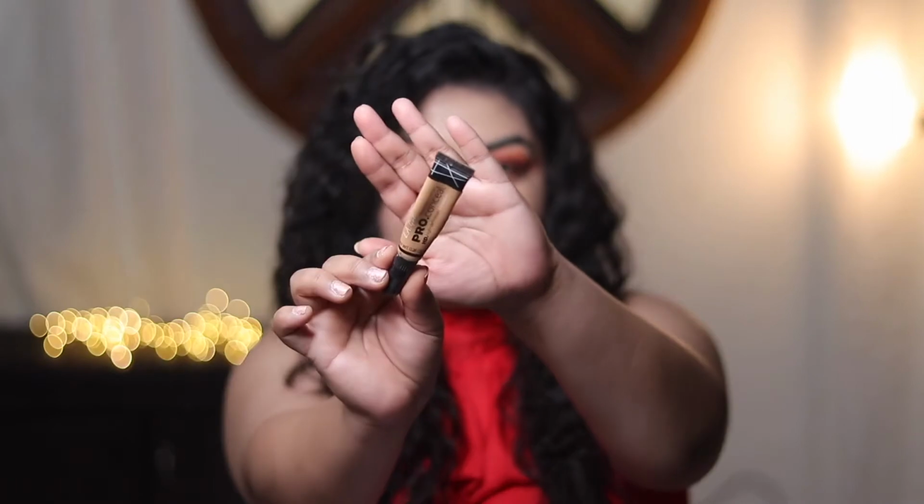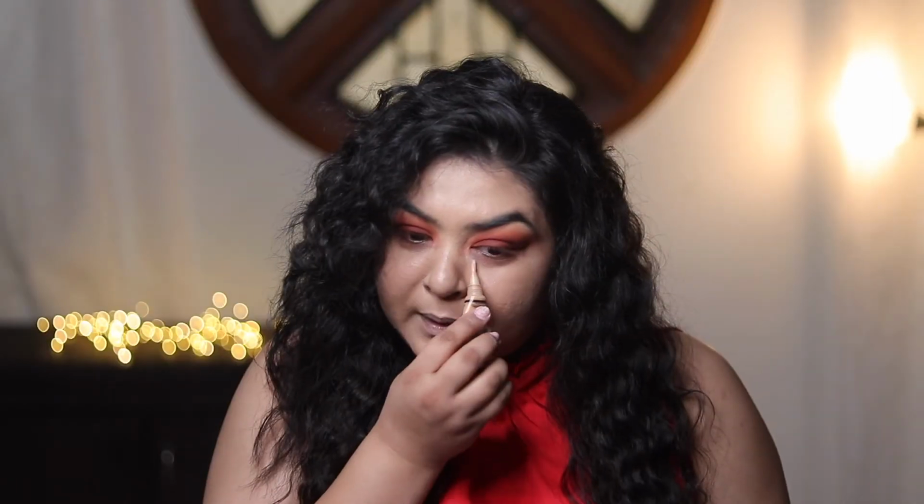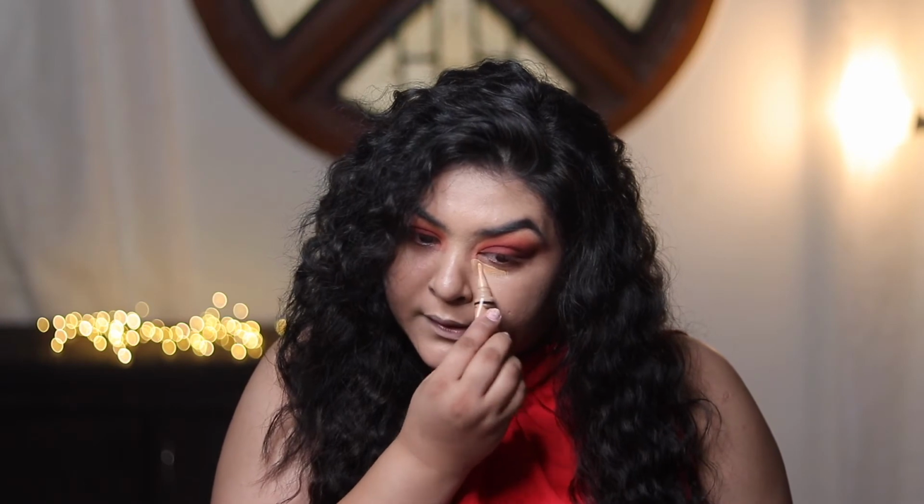For my concealer, I'm going to use the LA Girl Pro Conceal and I'm going to apply it under my eyes and around my lips. This is a beautiful full coverage concealer, guys.